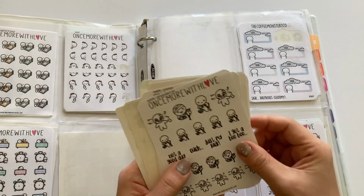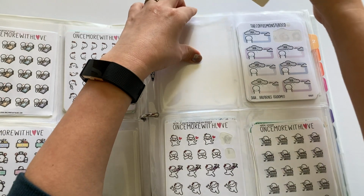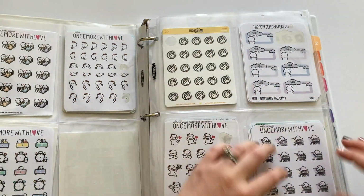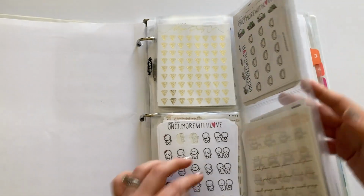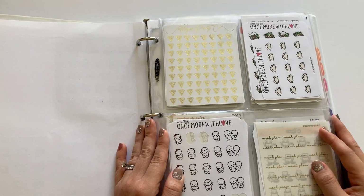And obviously on the other side, I have other ones. So I double use the pockets on both sides to maximize the space. And then my next category, these are all foods, and I'm so embarrassed to show you how thick my food section is, but it is what it is.